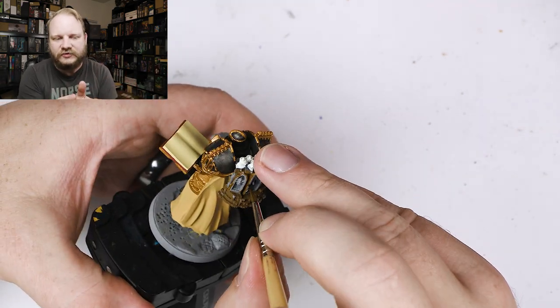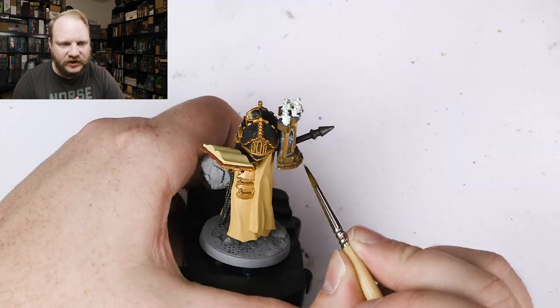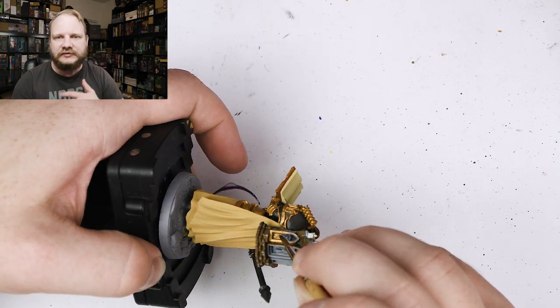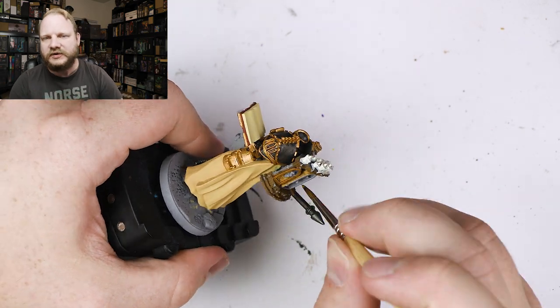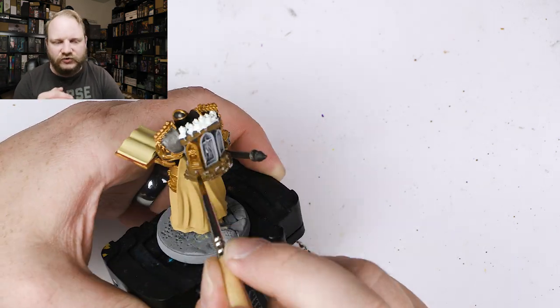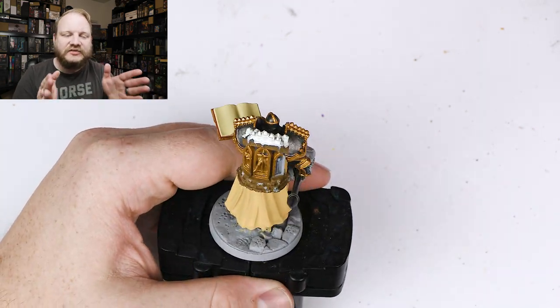Especially the back of the mini. Right now I don't have art for the back of the mini, so I had to decide what to do here. A lot of times I'll stare at a mini and I can't decide, so I'll just start painting. And as you paint, you tend to get, okay, it would look better here, or it'd look good like this, or wouldn't it be nice if that? All I can say with that is, go for broke. In other words, if you're not too sure right away, finish painting that whole area, and then you can decide.